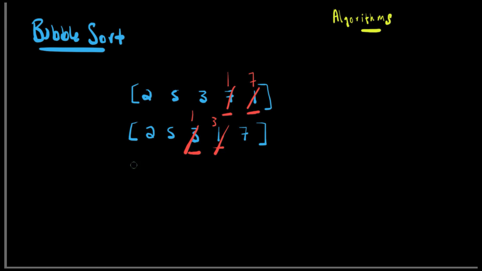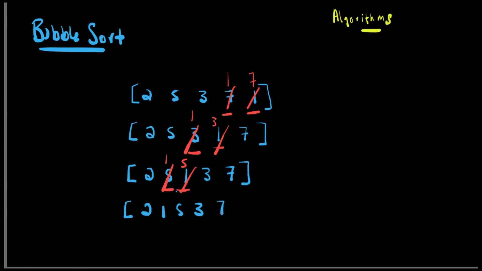Now let's make a new array: two, five, one, three, and seven. We're going to compare one and five. Is one less than five? Yes. So we're going to cross that — one becomes five, five becomes one. Then we make a new array again: two, one, five, three, seven. And then we're going to compare one and two. Is one less than two? Yes. By the way, the algorithm is not going to create a new array every time we compare two numbers — I'm just doing this for clarity so I don't have to keep erasing and remaking numbers.